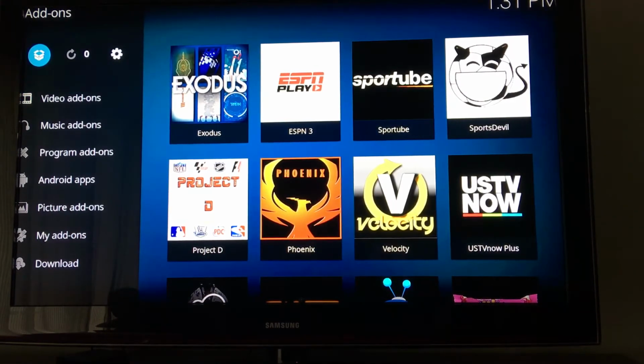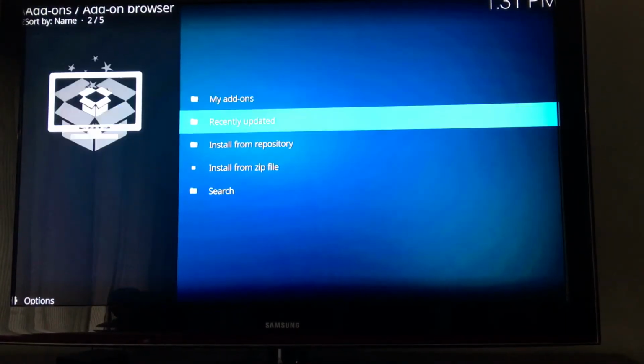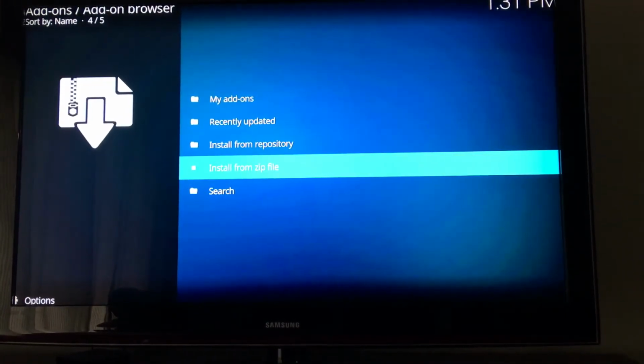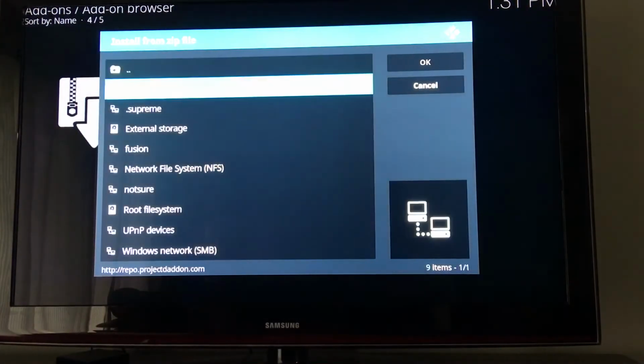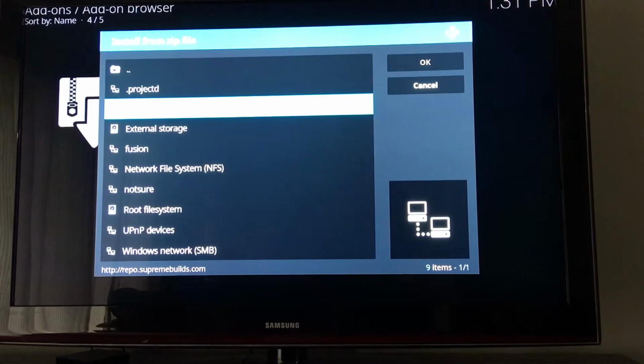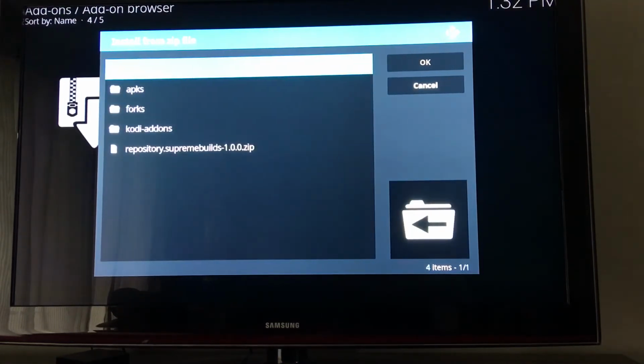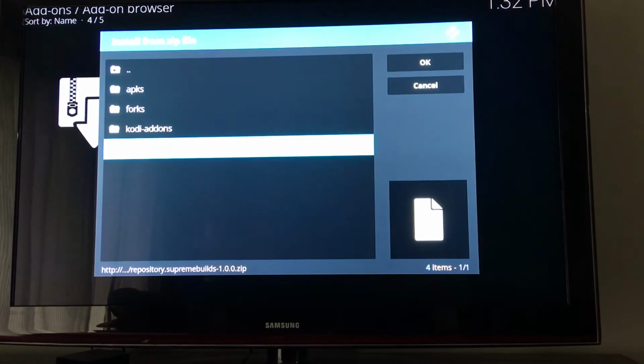We're going to click on that. And then we're going to go down to install from zip file. So we're going to click that. And as you can see, our .supreme or whatever you named it, mine's right there. So we're going to click on that. And then we're going to select repository.supremebuilds.